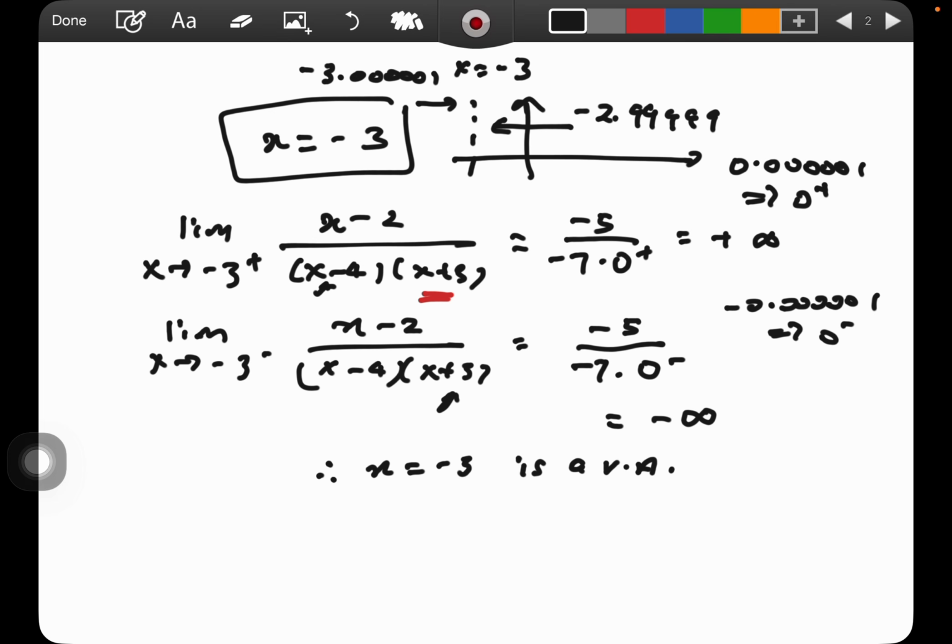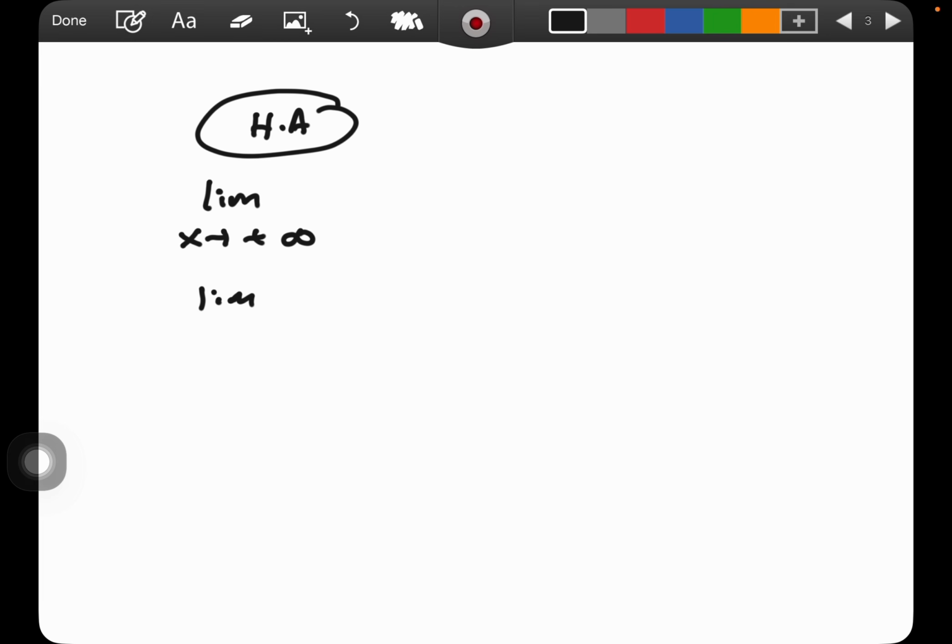So basically we are done with the calculation untuk vertical asymptote. So remember, you only have to analyze the behavior from the left and from the right. We're almost there, okay, which is to find the horizontal asymptote. So horizontal asymptote dekat sini kan, macam mana kita nak buat? We want to do limit x approaching positive infinity and limit x approaching negative infinity. Okay, why is it like that? Okay, in a while I will show you why we are doing it like that.